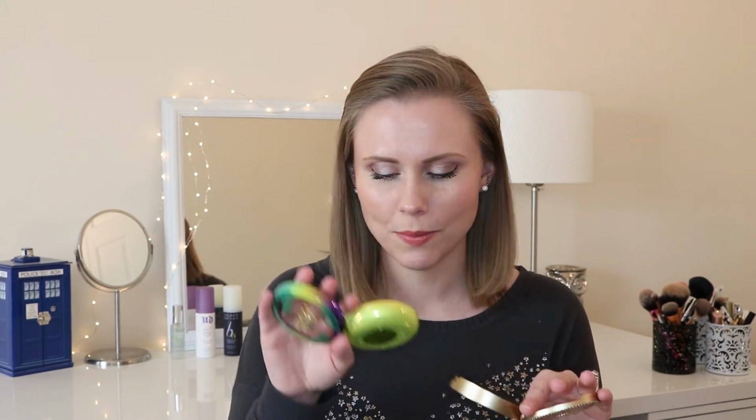But they both smell so amazing. Oh my gosh. This one smells like the beach, and that one smells like a chocolate candy bar. Life doesn't get any better than that right there. Bronzers that smell amazing. I have been using this. I've kind of been switching back and forth between the two, and I like them both a lot.